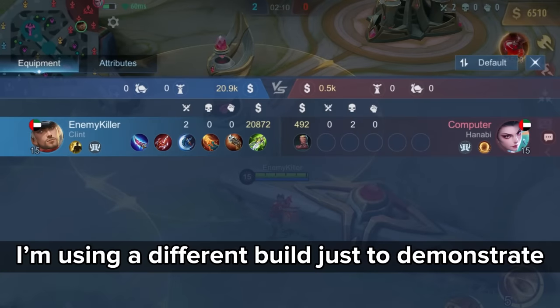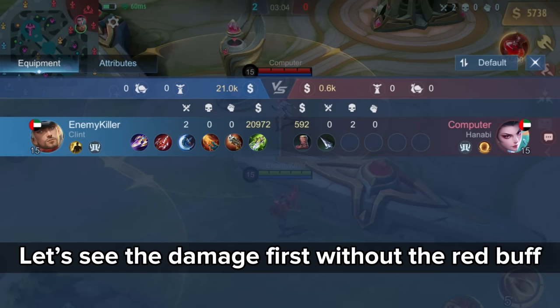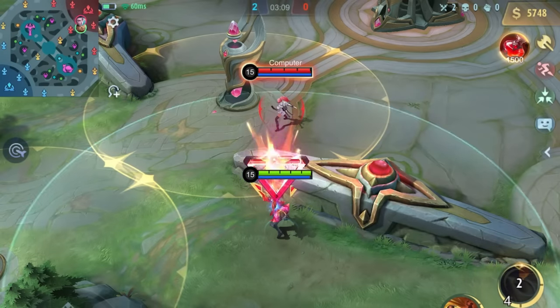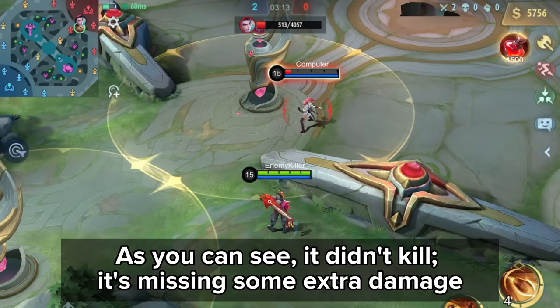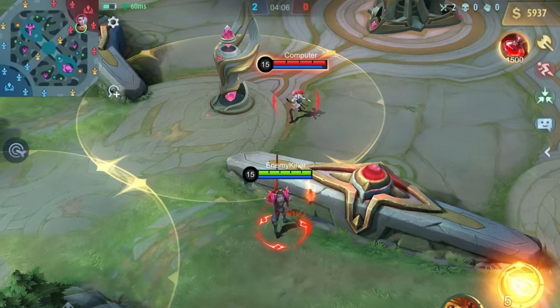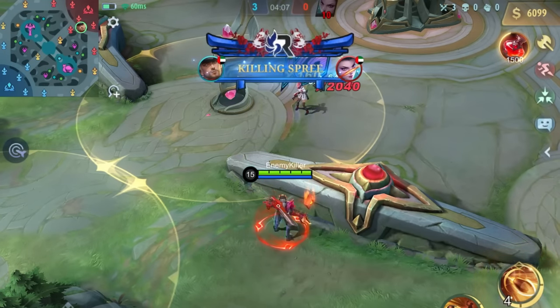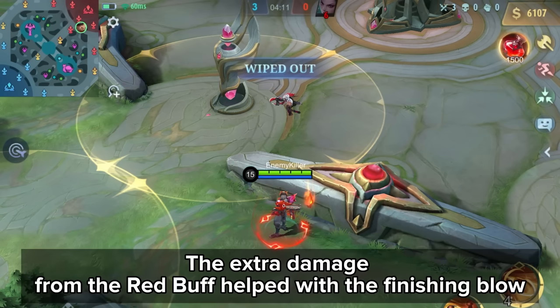I'm using a different build just to demonstrate. This time around I'm using the same build as in the gameplay. Let's see the damage first without the red buff. As you can see, it didn't kill, it's missing some extra damage. Now let's see the damage with red buff. The red buff is one of the main factors behind why this happened. The extra damage from the red buff helped with the finishing blow.